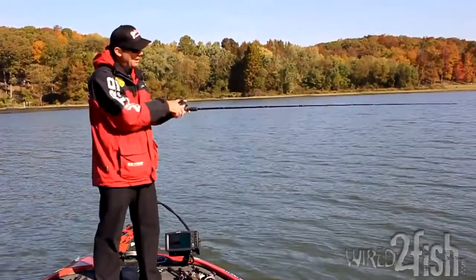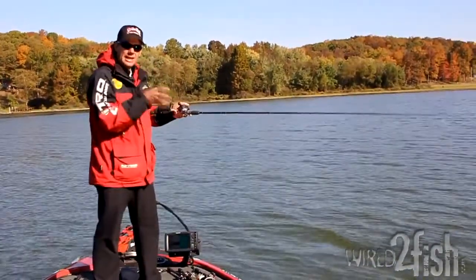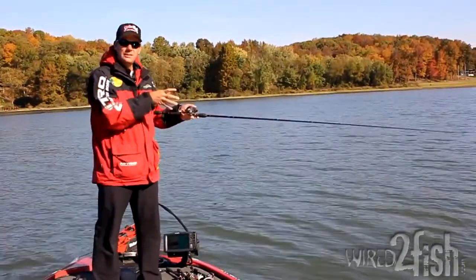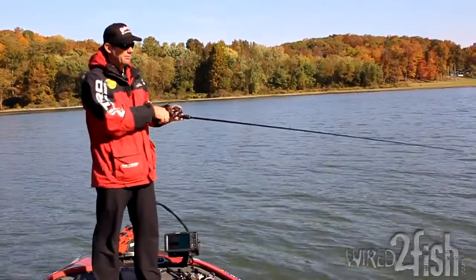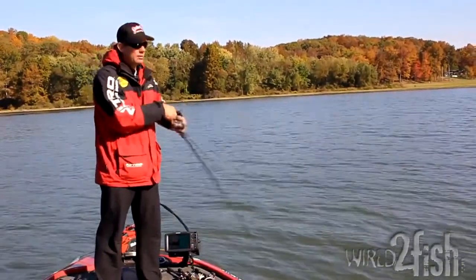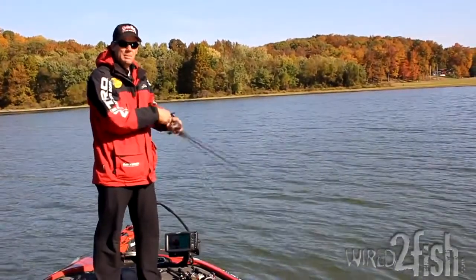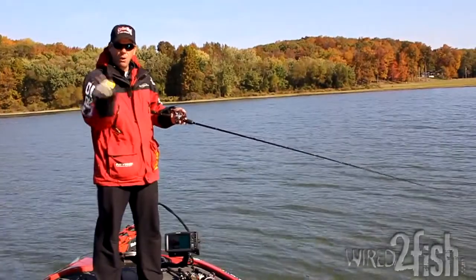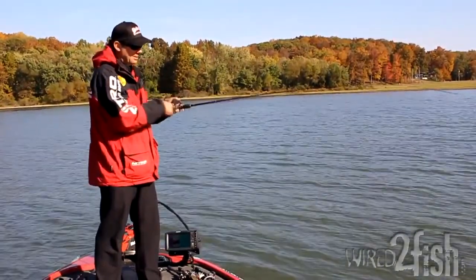And it doesn't matter if I just pop it once and stop it, or three times, the cadence is always the same. Doesn't matter if it's a long pull and a stop, a short twitch, hard, soft, it doesn't matter. The most important aspect is to always start and finish with slack in the line. That's what gives that bait the freedom of movement. So just like you take a bait like a Sexy Dog to make it walk back and forth, you have to throw a little slack to it. With a jerkbait, it's the exact same thing.